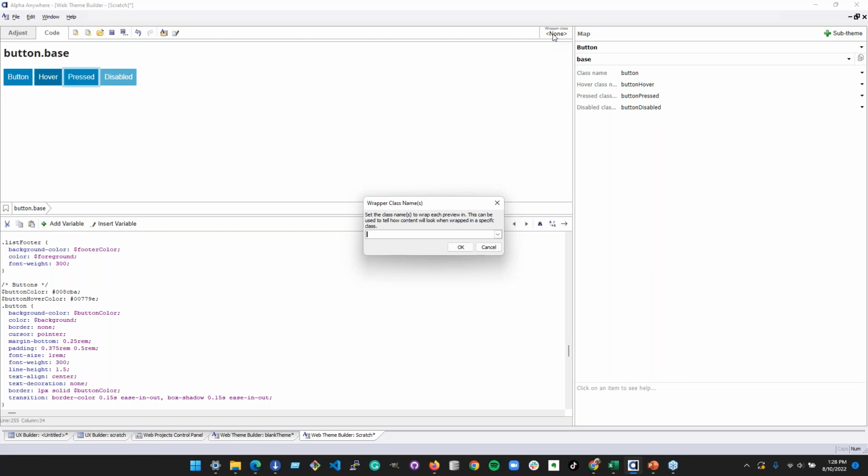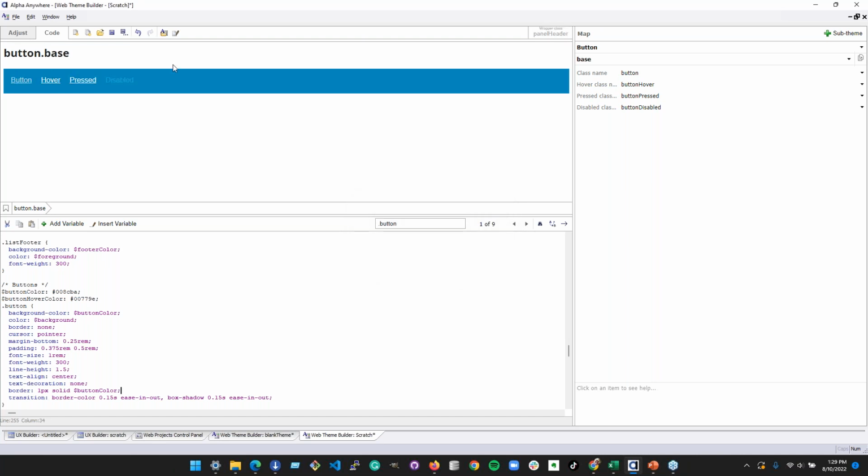And when you're looking at button base going, what does this look like if I've put it in a panel header? I would like to visualize that and work on that design. So if you add your panel header class name, and that's auto completing because I already did this once and it remembers what I did. If we apply that, now it's showing us the panel header with the buttons inside of it.